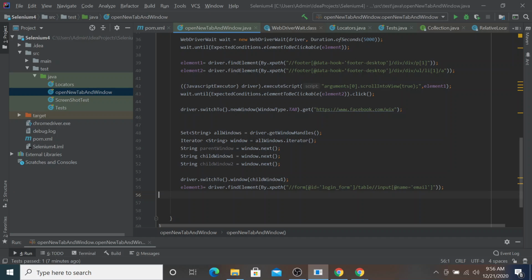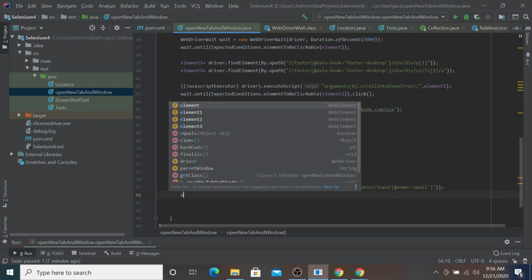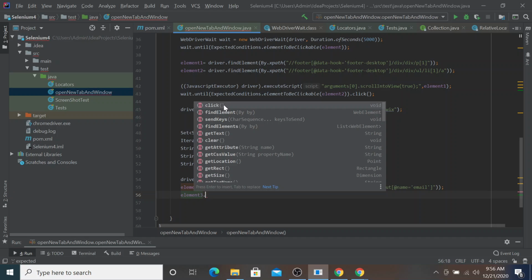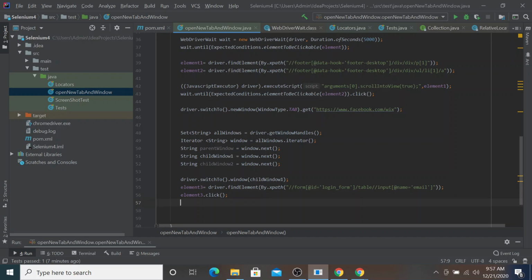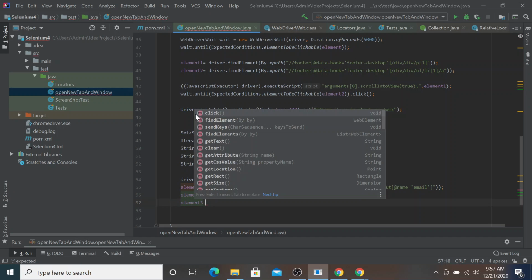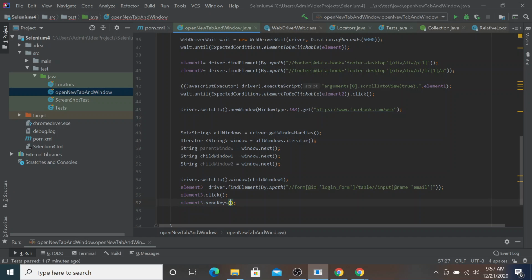So I can write element 3. First I need to click on it, and after that send keys. I can give my email.